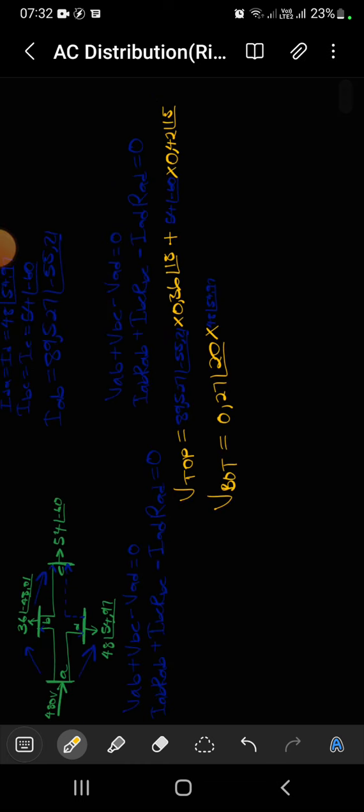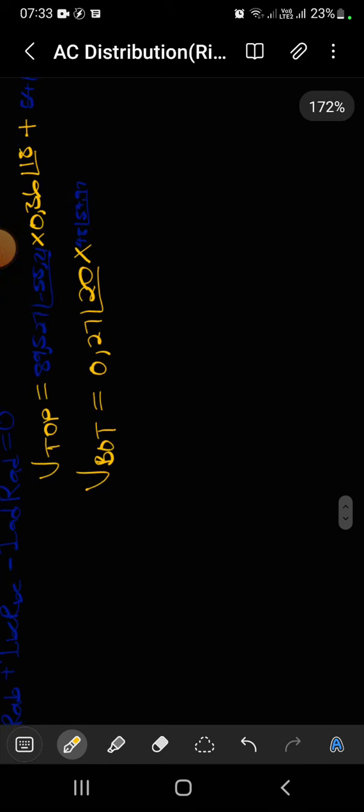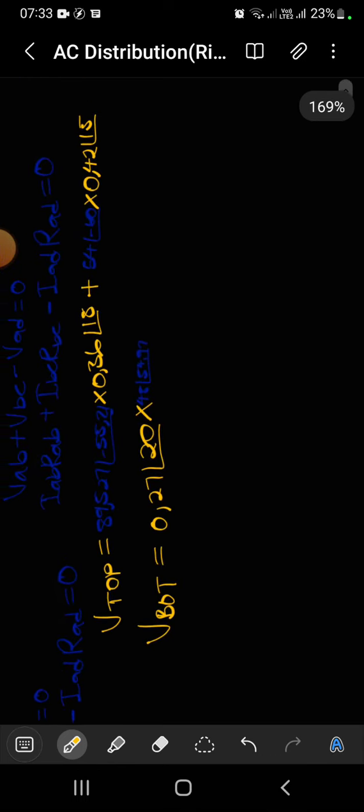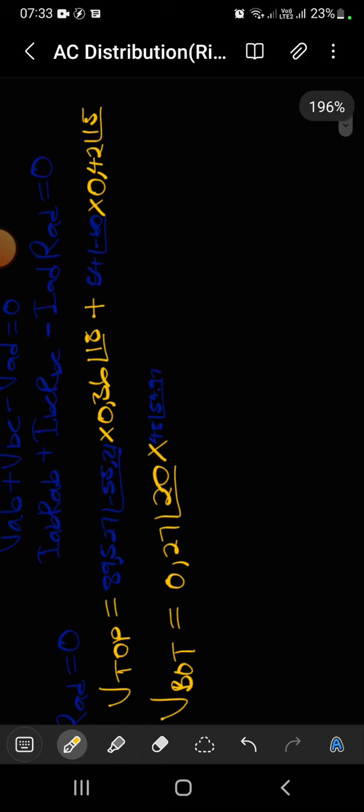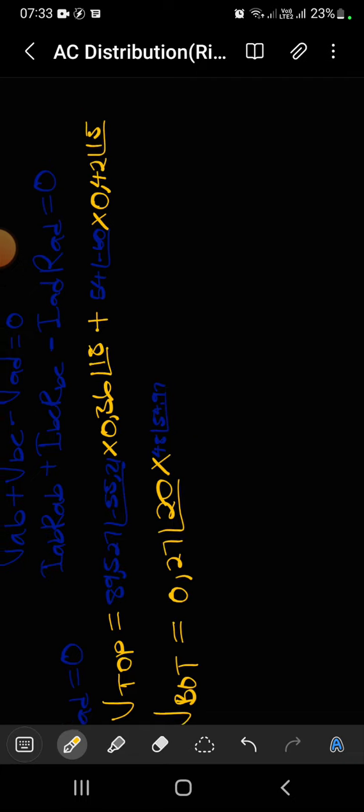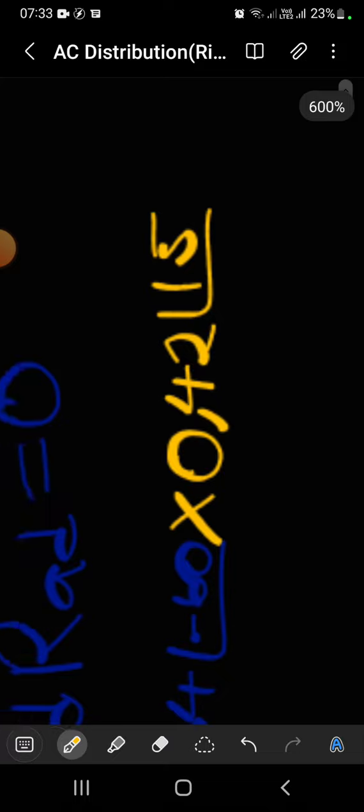Remember from the previous videos, there was somewhere where I calculated V top as well as V bottom. So I decided to take that route, which is going to give you the same thing. From this point, I just substituted values there: the value of AB, of BC, as well as the resistances and everything. You should get your V top as something like that.